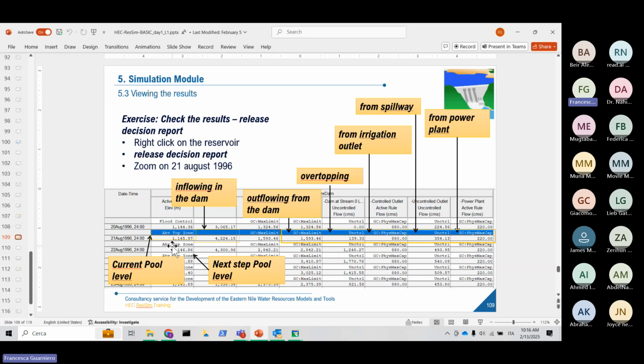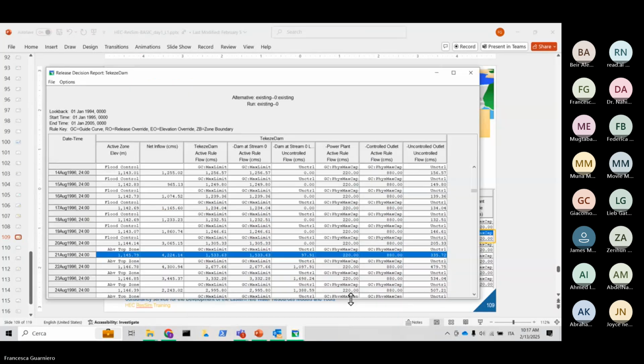The elevation is above the crest of the dam. It is written above top zone. So the first column is the current pool level. Active zone is above the top zone.